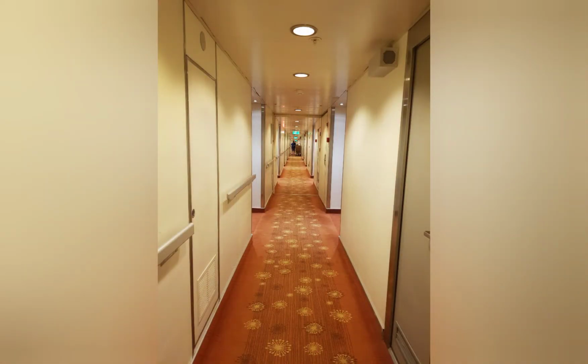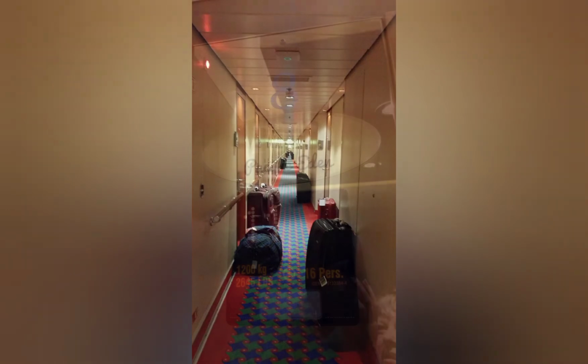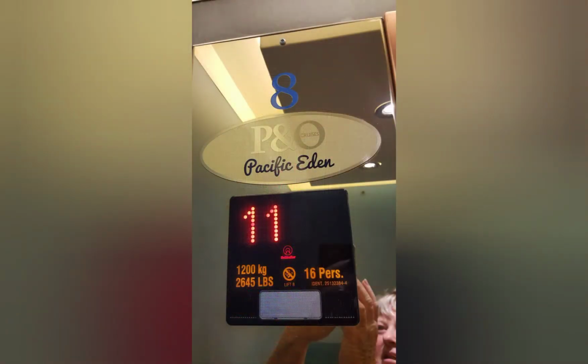Some people might say that most internals of a cruise look the same, but I beg to differ. And this is a little image that is very memorable for lots of reasons. It's always the saddest day on a cruise, which is the night before disembarkation, when you put your luggage out ready for the crew to take down to the hold. But how do you know what day it is on a cruise? Well, that is pretty easy.